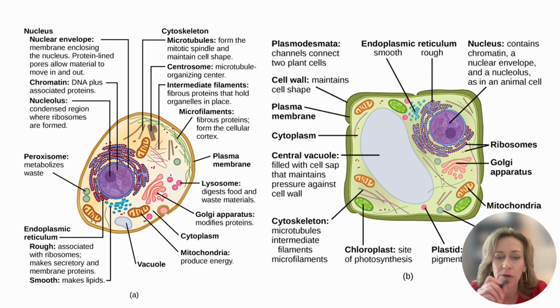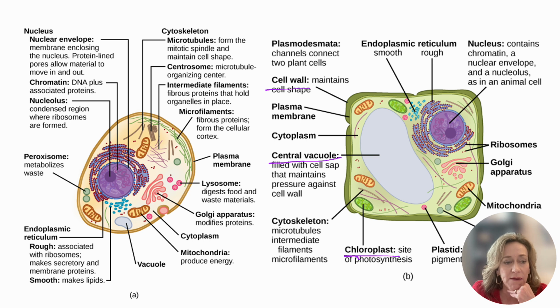Now, I'm not going to go through all of the organelles and their functions, right? So we have an animal cell, we have a plant cell. We have a lot of the same organelles found in those. These are both eukaryotic cells, right? So they have membrane-bound organelles. We have some organelles that are not found in both. So for example, the chloroplast. Animal cells don't have chloroplasts. That's where photosynthesis occurs. Cell wall. Animal cells don't have a cell wall, okay? And we have this very large central vacuole in a plant cell that animal cells are not going to contain, all right?